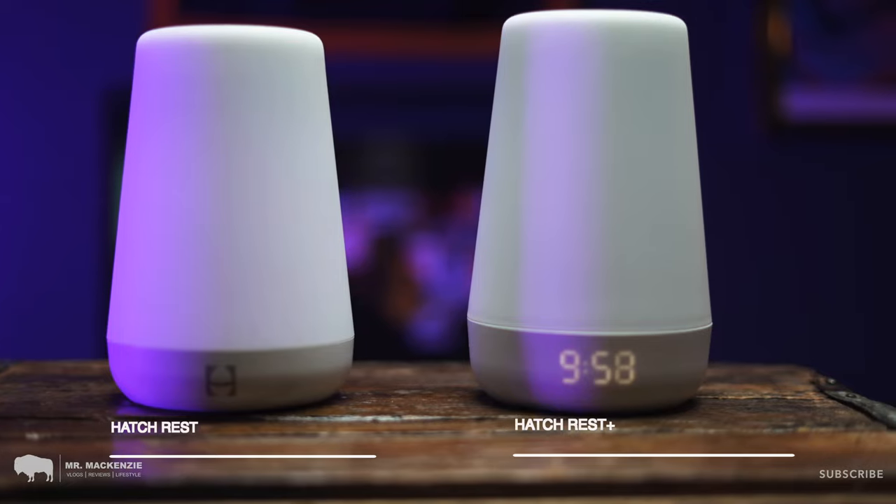If you're a new parent or about to become a parent, you've likely heard about creating a good sleeping environment for your infant. This is not only going to help you get better sleep but it's also going to help your infant develop healthy sleep patterns moving forward. An important part of that sleep environment is a good quality sound machine. The price difference between these two is about $30 retail on Amazon, but is there really $30 worth of difference between these two products?